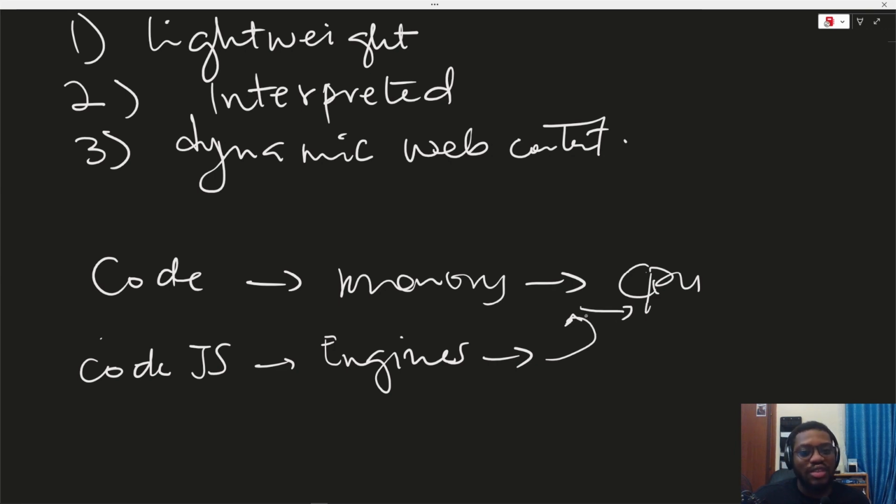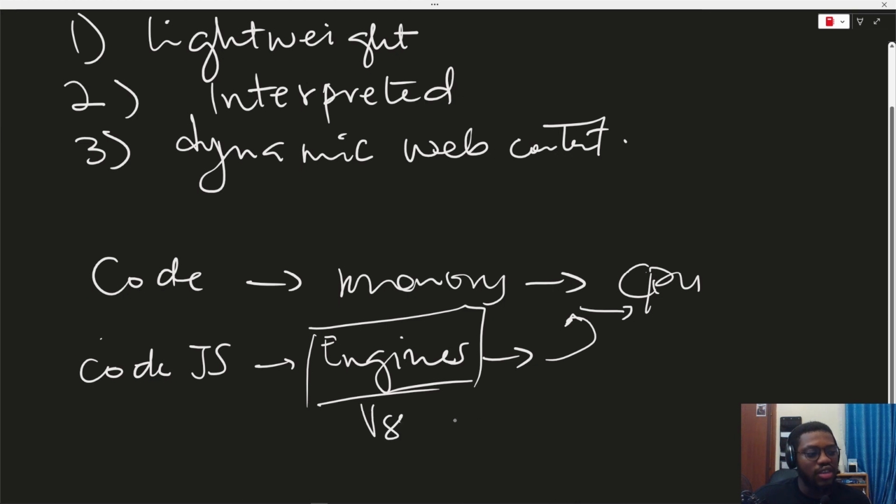So the process is just shortened by one component, which is the engine, the V8 engine for Chrome. So by JavaScript being an interpreted language, it doesn't follow the orthodox order of code, memory, CPU. This time around it is code, engine, memory, then CPU.